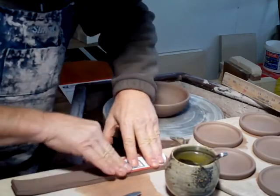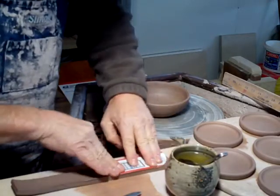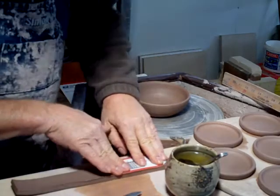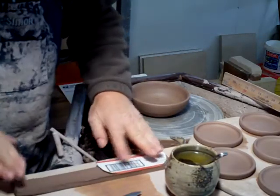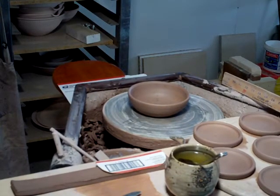You have to think of these things. What if it all goes wrong, you know? Then what? Oh God, I have to throw a whole new piece of clay. Well, I can actually get two out of that. You seeing that? Were you in the picture there? Oh, we got my cup of tea in the way.